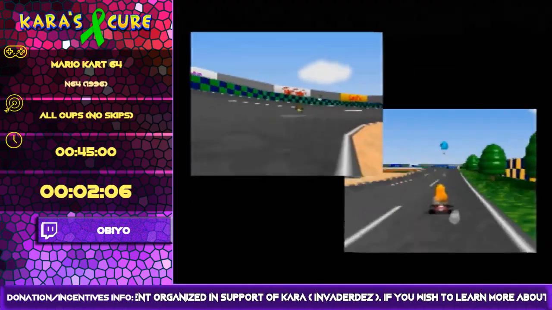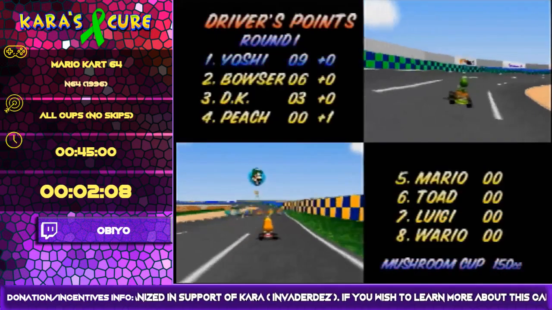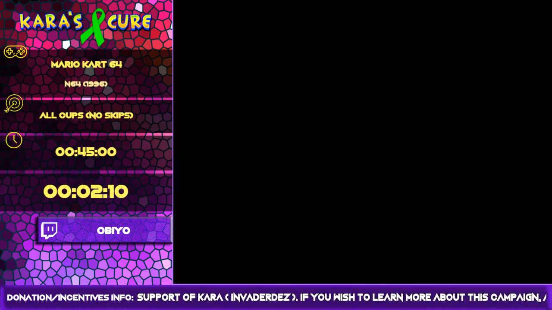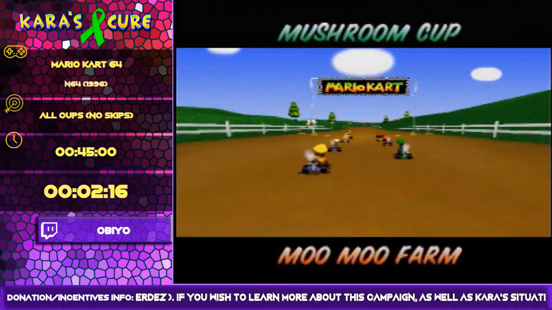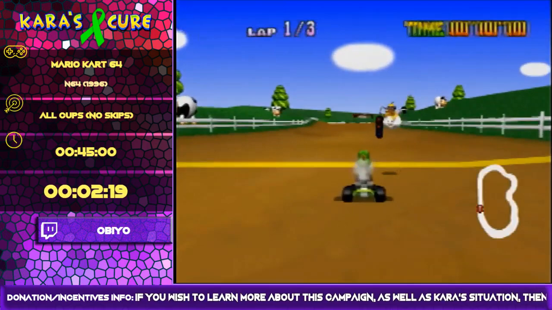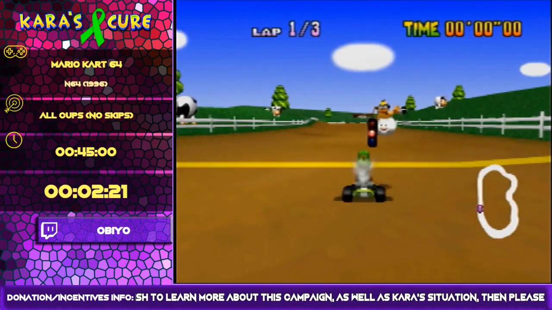Alright, so that was the first track here. Luigi Raceway, pretty straightforward. In between tracks, you want to be mashing A to make the transition go faster.